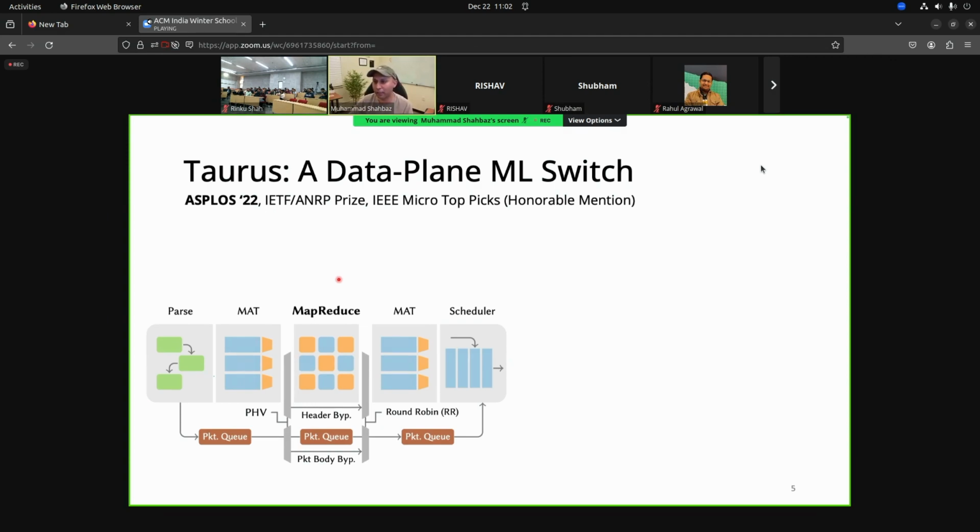This needs to happen on a per packet basis, at a very fine grain and at the high speeds that the switches are operating at. So this architecture is more like a non-batch, per packet ML block, the MapReduce block that we have added in this system. This is the whole paper. If you go and read the paper, it talks about the internal details of how we made it possible, and how we integrated the whole thing into the match action table, the programmable switch pipeline.